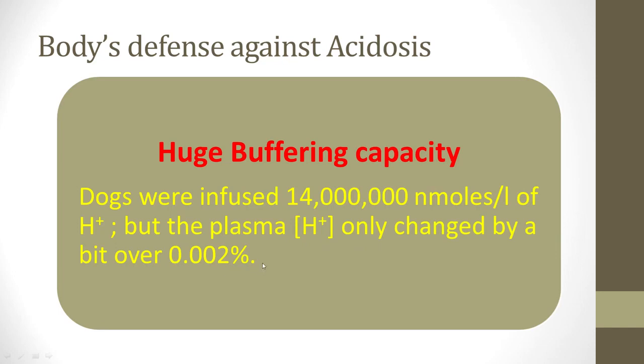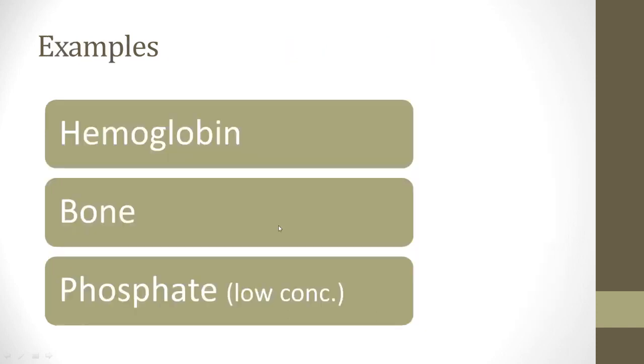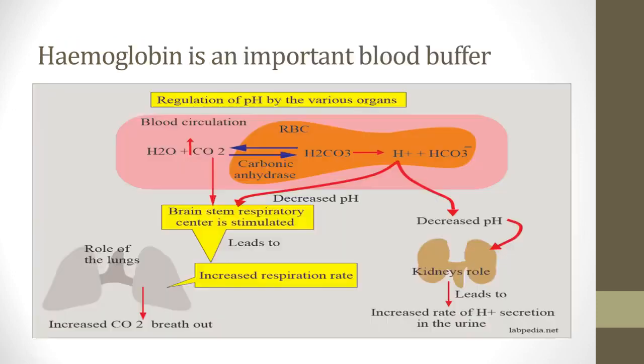So why was there not much change in the pH? That was because of the presence of buffer inside the body, which takes care of the serum pH, and that was reflected very negligible in comparison to that. So these are three more important buffers present in the body: hemoglobin, bone, and a little bit of component helped by phosphate. And in this pictorial form, I will describe each one of them.